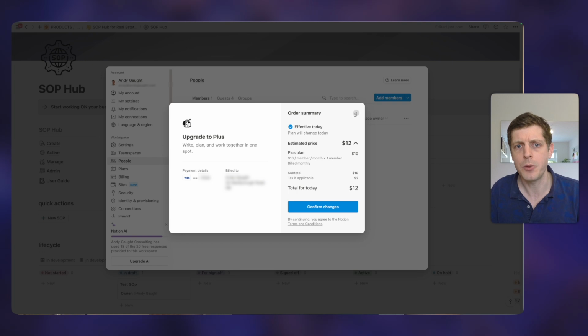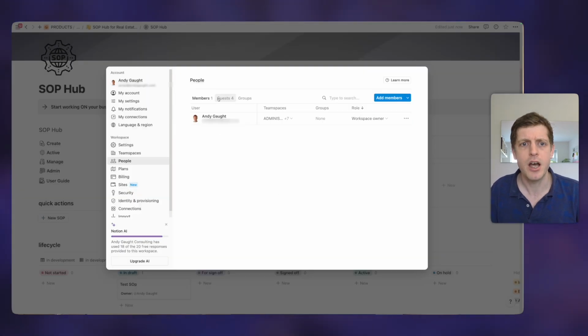But this is where you can give somebody access to your whole workspace. They can create pages, they can share pages and do a whole host of other things. And it's more of an official way of them joining your workspace rather than just a guest. I won't go ahead and do that, but you pay on a per member basis. Here you can also see the guests that are listed, and you can also see any groups of people if you start to build up a lot of people. So definitely worth experimenting with sharing your pages, collaborating, because again, that's where some real power comes when using Notion.